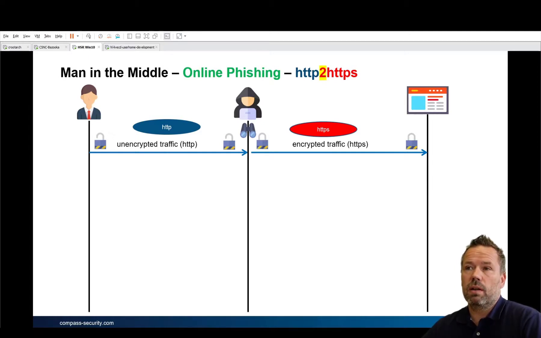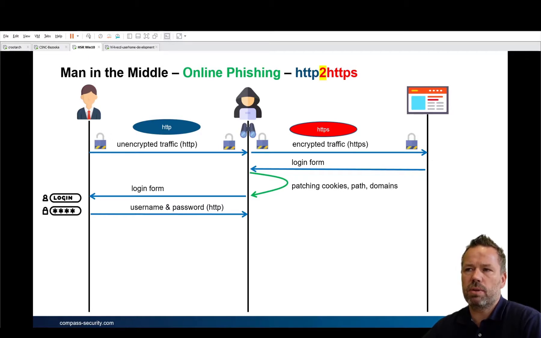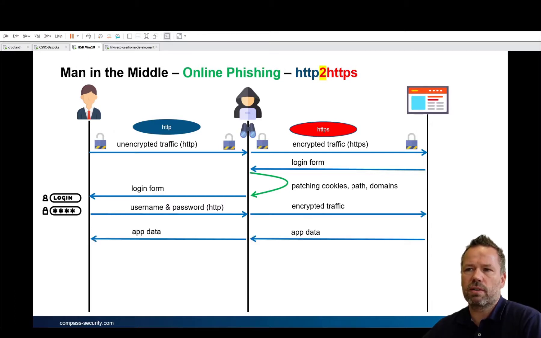Modern browsers will alert users that they are entering credentials over an unencrypted or unsecured connection. But if the user ignores this warning and enters the username and password in the login form, the attacker can read out the credentials sent over HTTP. The application still works as usual — this is still an online reverse proxy attack. So from an online phishing perspective, we have HTTP-to-HTTPS gateways and HTTPS-to-HTTPS gateways.